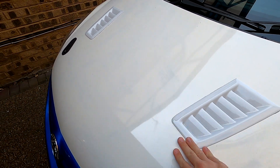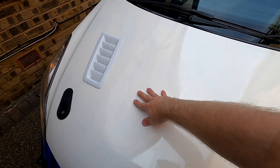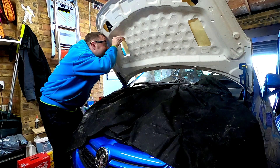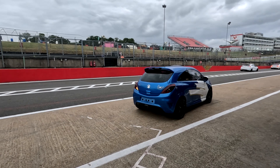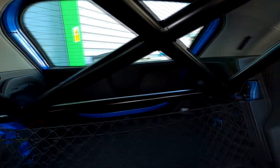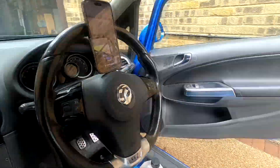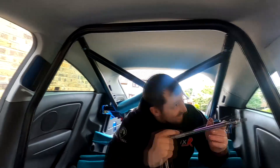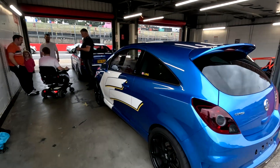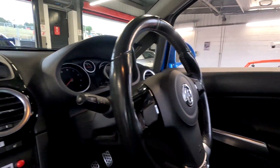For weight distribution, you'll note a lightweight fiberglass bonnet, purposely unpainted — the white coat is best for heat dissipation and painting it would only add weight, albeit marginally. This reduces weight at the heaviest part of the car where the engine is. I've purposely retained the metal boot lid to retain weight at the very back, which helps with front-to-rear distribution as the back of the car is already very light owing to the removal of the rear seats. The rear cage is constructed from T45, which is stronger than standard tube so a lesser diameter can be used, keeping weight to a minimum — increasing safety and chassis strength without adding weight to the front. Lightweight windows also reduce weight and keep the centre of gravity as low as possible, and they're shatterproof.